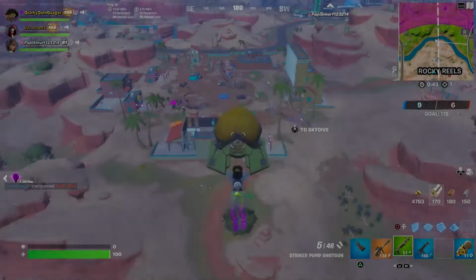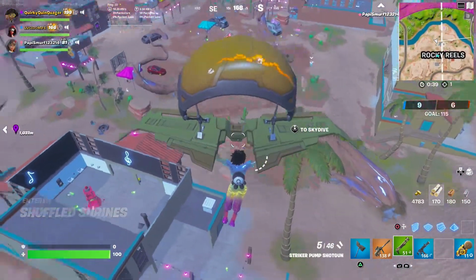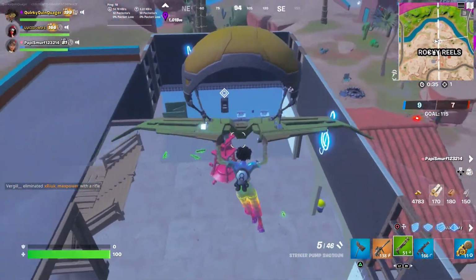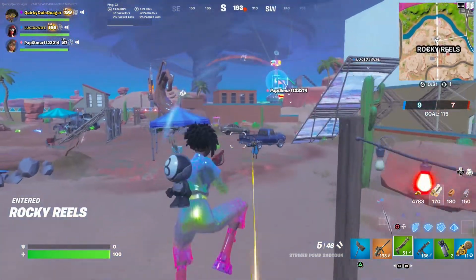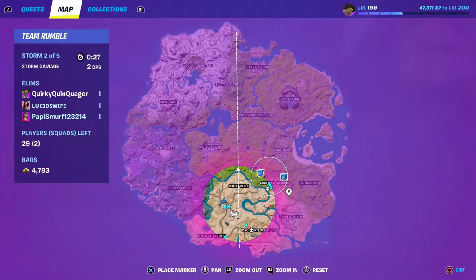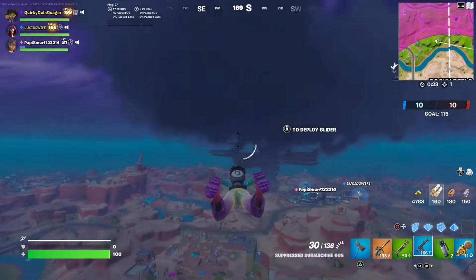So if you're looking for some tips on how to remain shrouded from a single shadow bomb for 10 seconds, here's my thoughts. First of all, find a shadow bomb. I'm in Team Rumble, the best place to do this challenge, and I go to Rocky Reels. Okay, in this case, so did the other squad, but no worries. I've got my shadow bomb, that's the first point.